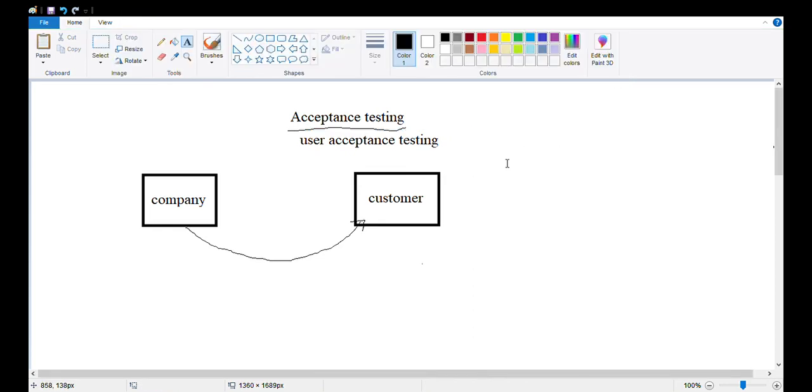As the name suggests, user acceptance testing is performed by users. So far, testers perform the testing by looking into the requirements. But here, customers will not look into the requirements. They will be giving real data or real scenarios, and they will perform the testing in the live environment. So the definition for acceptance testing is end-to-end testing performed by the customers to ensure whether the software is able to handle real business scenarios.